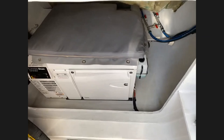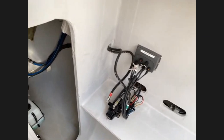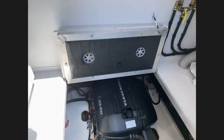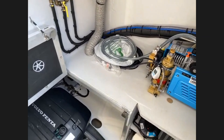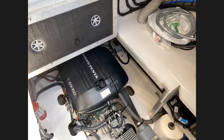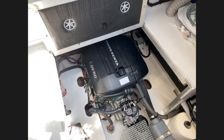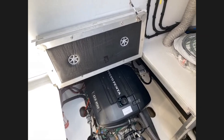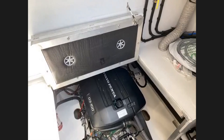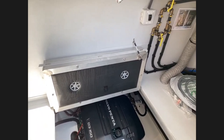Greg and Andrew discuss solar and lithium. This boat has approximately 500 watts of solar on the hard top — the standard Fountaine Pajot system. Given this owner operates in the tropics with heavy generator use for air conditioning, the solar is mainly a backup and top-up. However, extra solar panels can be fitted — it's not unheard of to add a couple of thousand watts, and this boat has enough square meterage on the hard top to accommodate quite a lot more.